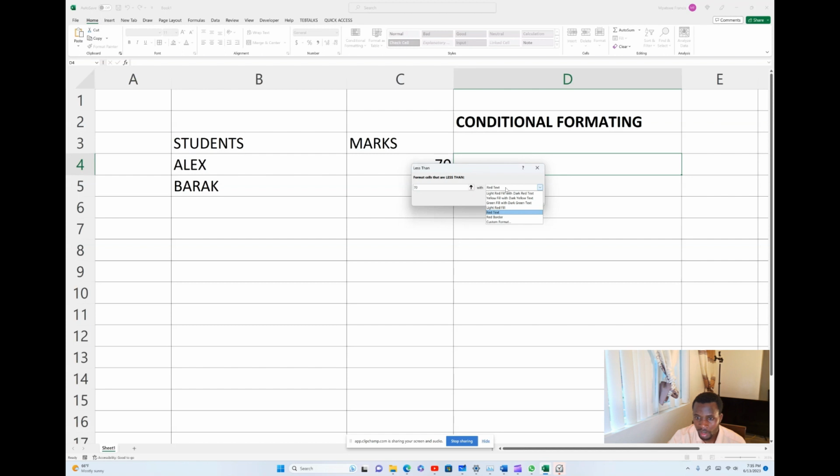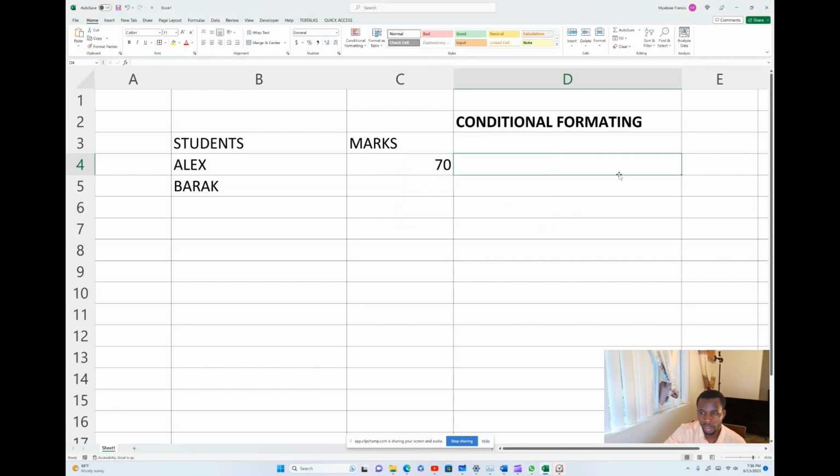It means that if you put a mark below that one, it will give a red text, meaning that person has failed according to the rules I've set. Then press OK.